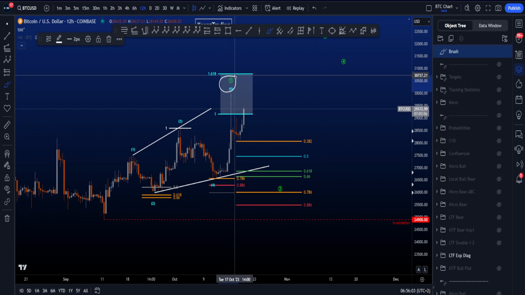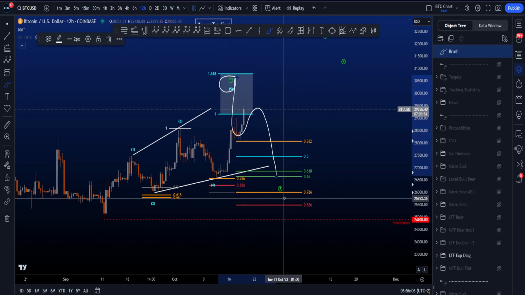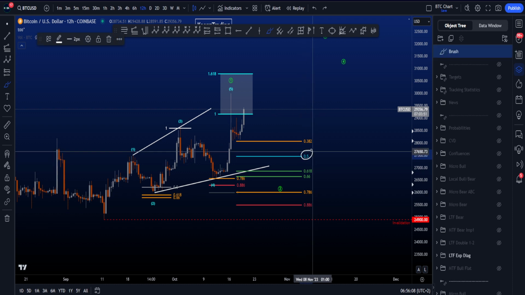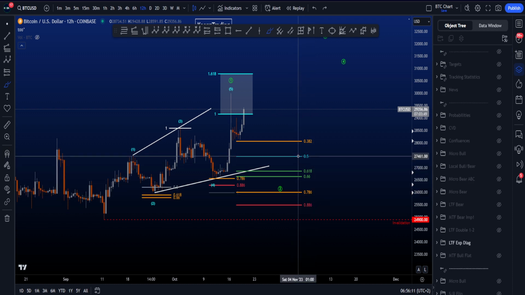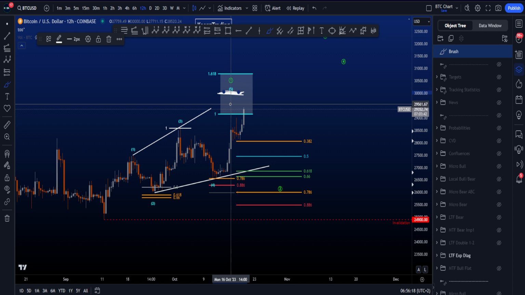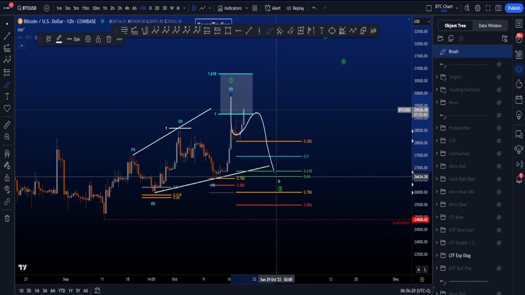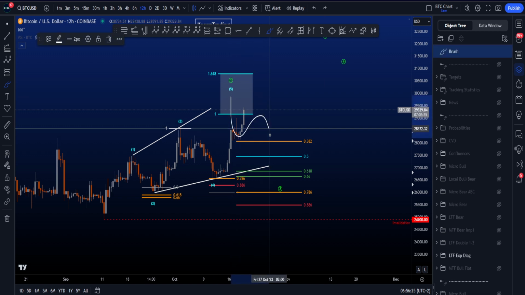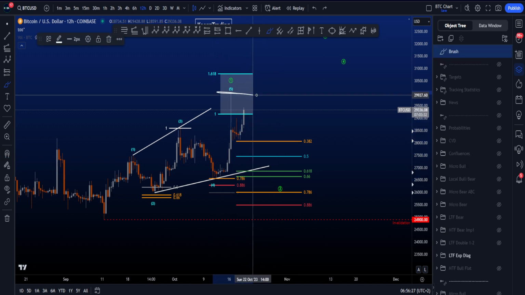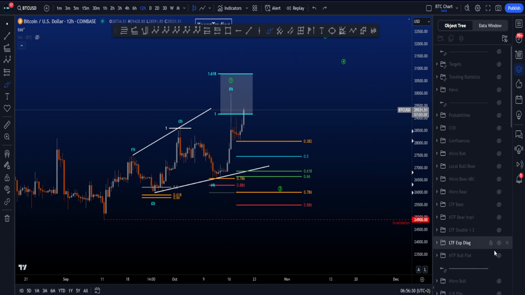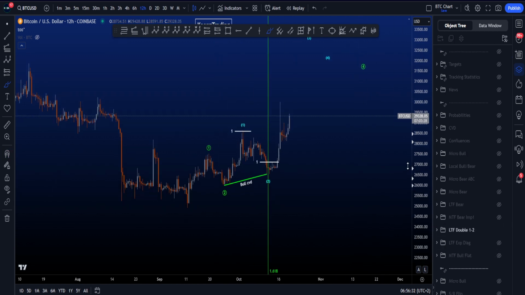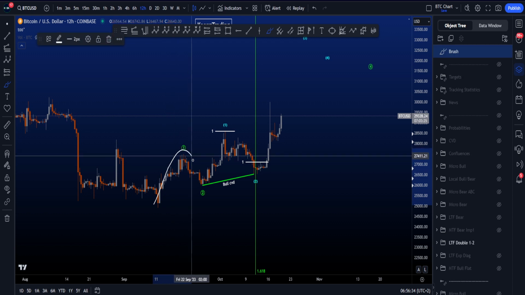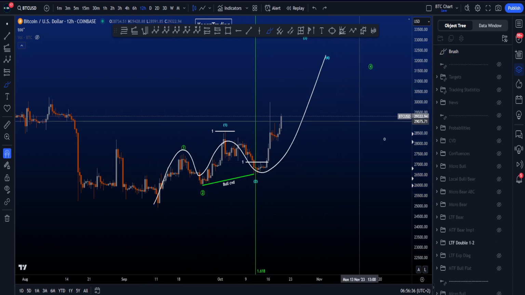Now, after wave 1, we're then looking for a 3-wave structure to the downside in a wave 2, most commonly hitting the 0.5 to the 0.786, sitting between 27.4k and 25.9k, and preferably this high over here is not going to be reached for your wave 2 to the downside, as the most common pattern for a wave 2 is a zigzag 5-3-5. If price, however, continues to the upside and takes this high, then a potential double 1-2 over here is the bullish scenario, where you have a wave 1-2, 1-2 looking for continuation.